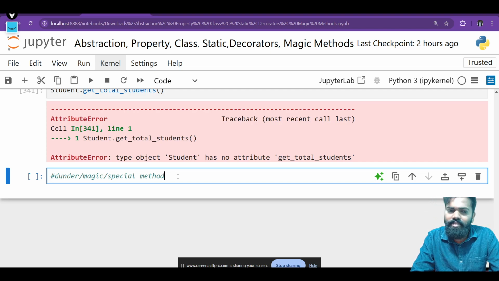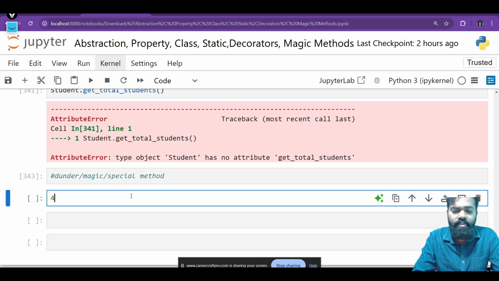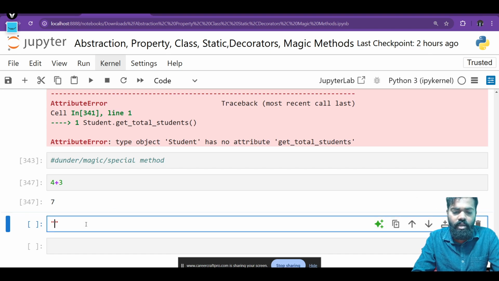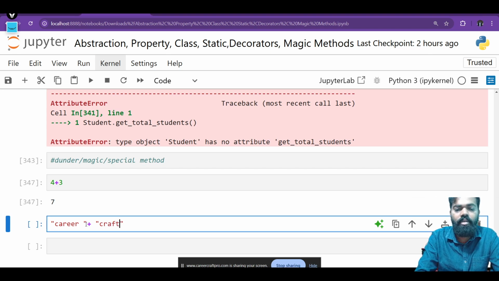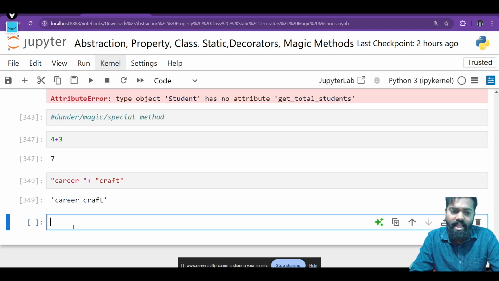So what is this special method or magic method? Have you ever thought, guys, the moment you write 4 plus 3, what is happening at the back end? Or the moment you write career plus craft, what is happening? At the back end, you have some method.